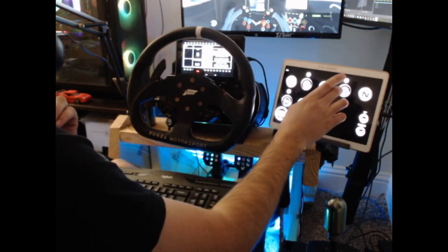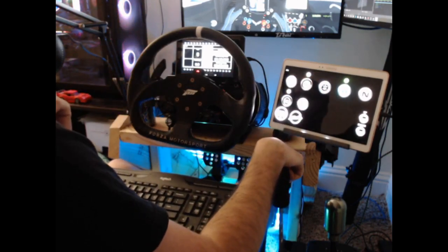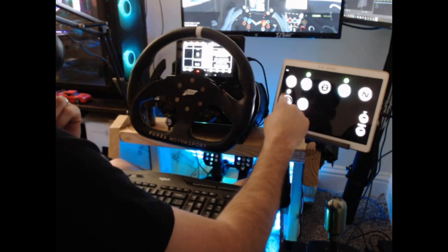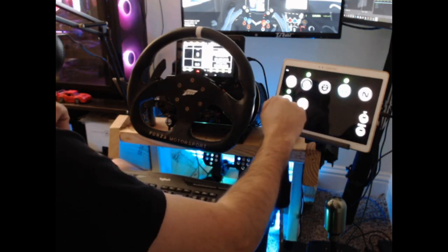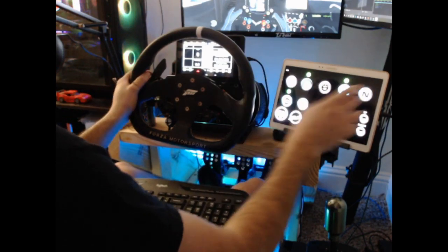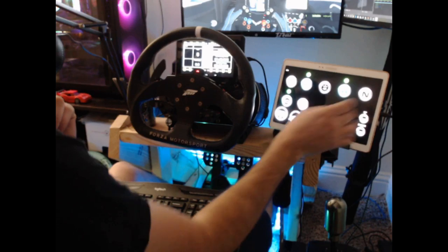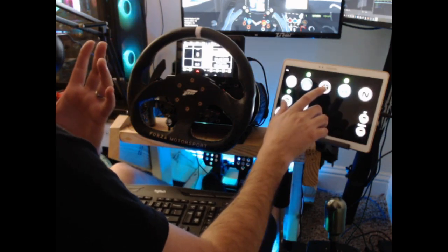Right here we have an ignition button that turns our ignition on, make sure the car is in neutral, we have a starter button, a pit limiter button which is actually flashing on the screen. We also have a headlight button that turns on and indicates a green LED, ignition has a green LED when it's on, a neutral button which in rFactor can do both paddles to go into neutral, we request pit stop, we have wipers which activate wiper speed, and a traction control button which adjusts traction control levels.